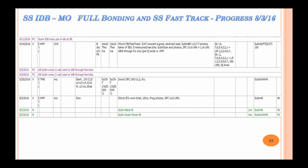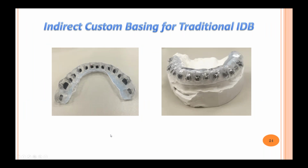I know I have her coming back in October again. We're going to be doing some virtual wire bends to modify things a little bit, and then 3 weeks later we'll put in the finishing SureSmile wire. So realistically, I'll probably have it done maybe earliest sometime towards the end of December, maybe latest middle of January. So, to start the date, that's, what is that? It's 8 or 9 months of treatment time. All right, upper 77, lower 77.